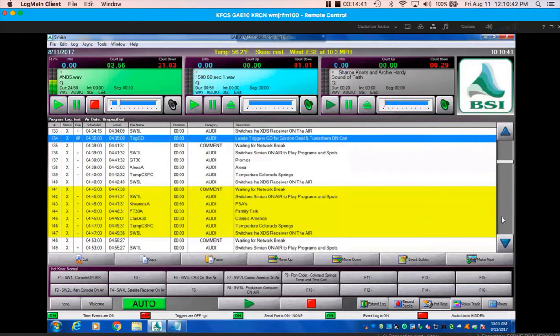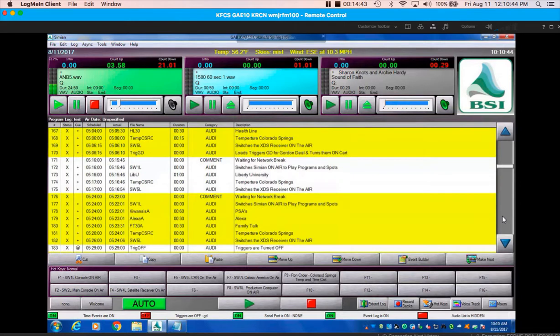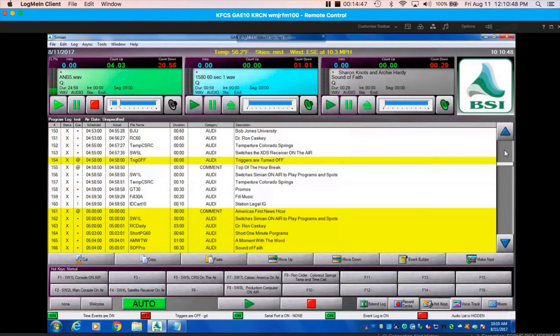And the next thing I do, most obviously, when you get to the end of the log at the top of the hour, I turn the triggers off and I do the same thing at the top of the hour. I turn my triggers off at 4:58, even though the break's at 4:58:50. I turn them off a little bit before the break because they're going to want to fire a trigger there again, and that might want to interfere with my at sign or the log executing that trigger. So it's best to turn those triggers off up there.